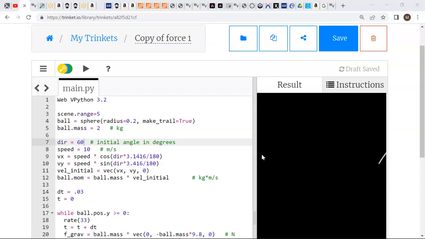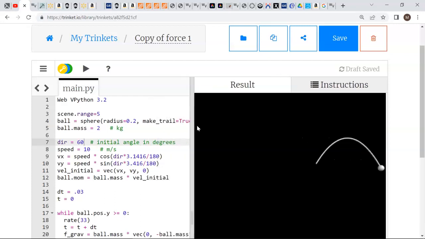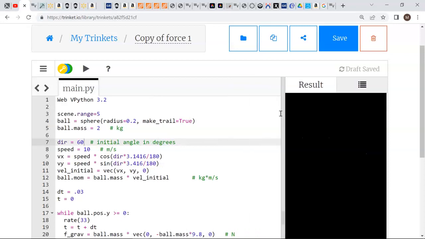Continuing with the projectile motion graph we made previously, basically showing the animation. This is the end of it, and we made a trail so it can kind of indicate, in this case, vertical position versus horizontal position. But it'd be good to have a graph where we have numbers and so forth. So there's a couple additions we need to make.